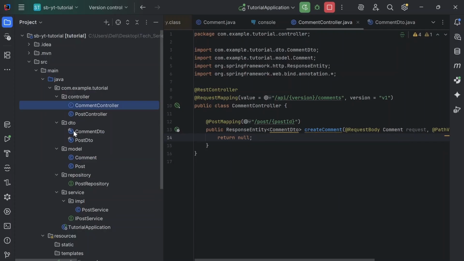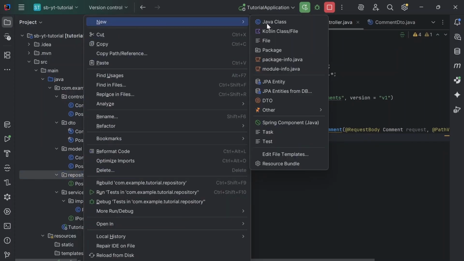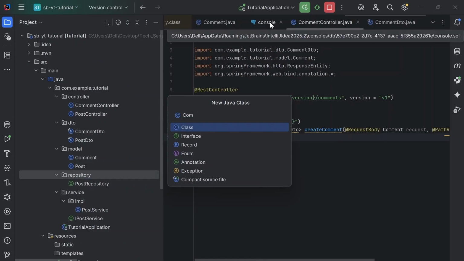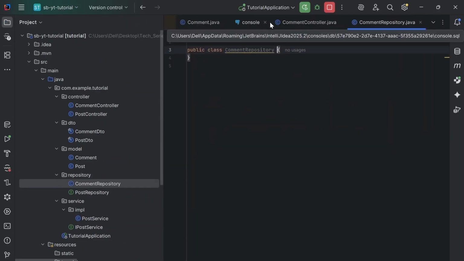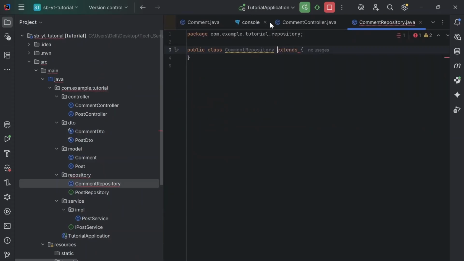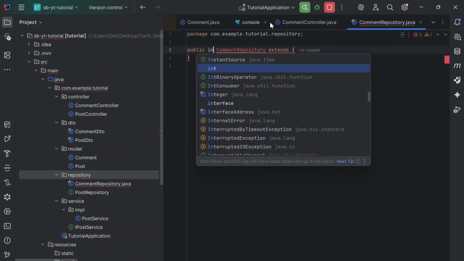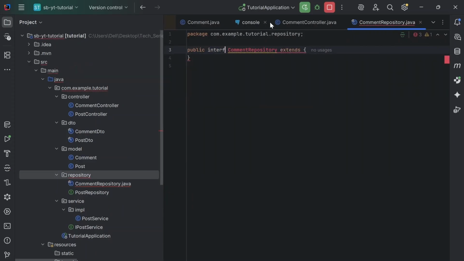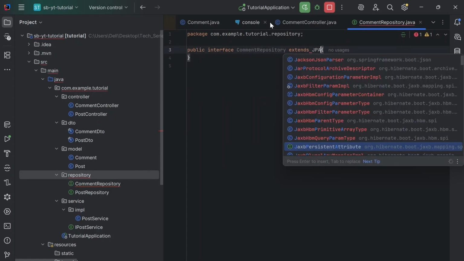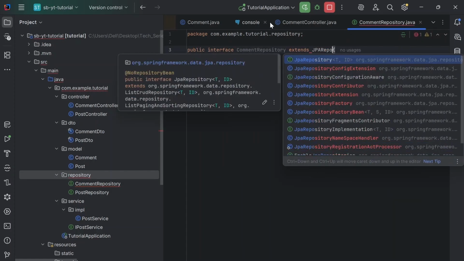And then what I'm gonna do here is create a repository called comment repository, comment, and then repository, and then extends. Okay, it's interface, and then JPA repository.